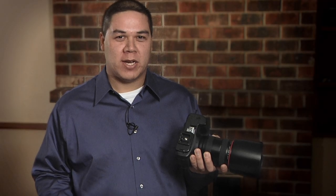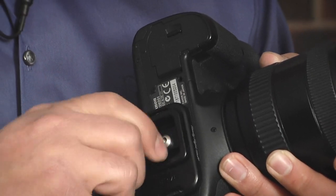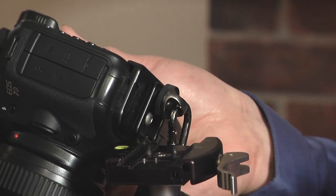This meant I had to choose which device I wanted to attach to the camera, or screw the attachment loop for the sling strap into the accessory hole of the quick-release plate. This still prevented me from moving quickly from my carry strap to the tripod. I was also concerned about causing wear to the quick-release plate by attaching and detaching the loop, or losing the loop altogether.